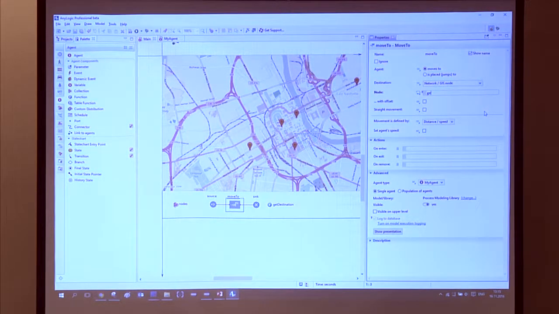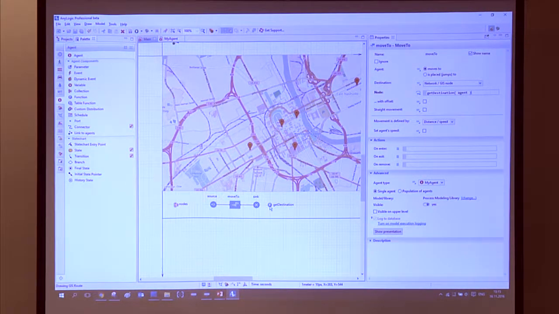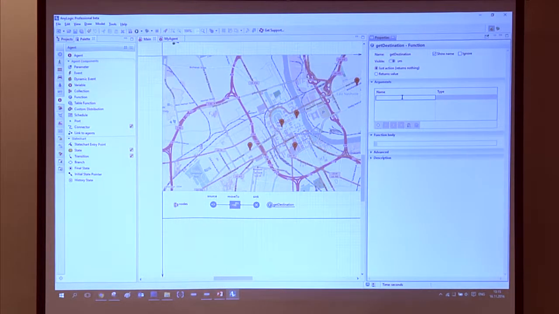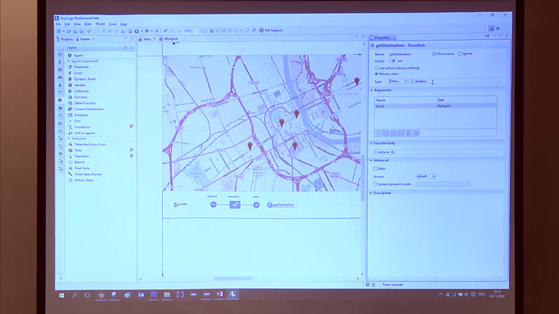I will type here get destination of agent, and our function will have an argument, agent of type my agent. I can rename it to my truck, etc. And the function return type is GIS point.